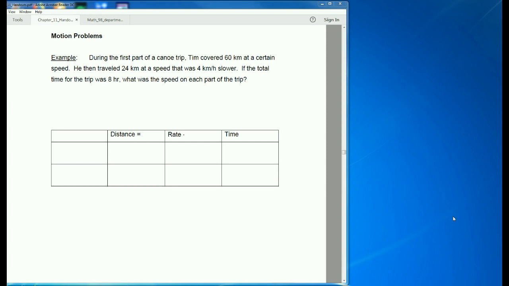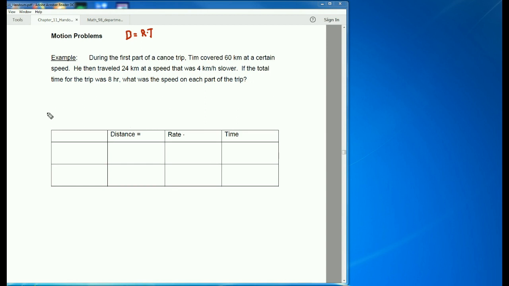Okay, and finally, for everyone's favorite, motion problems. And again, we're going to use the same formula and the same basic method as from section 8.4, some of the problems that are on your homework assignment for this week. So of course, the formula is distance equals rate times time. If you're driving at, say, 70 miles per hour for 2 hours, then you're going to go 140 miles. That's how the formula works.